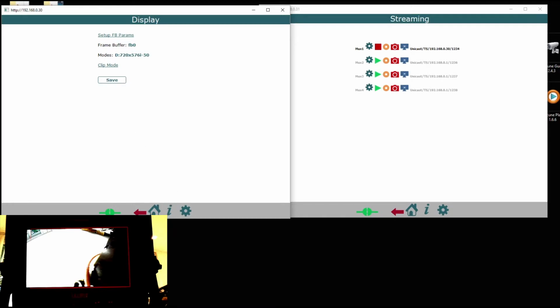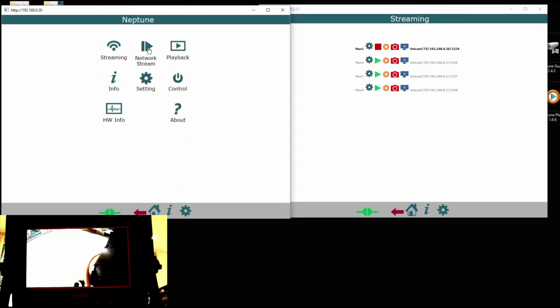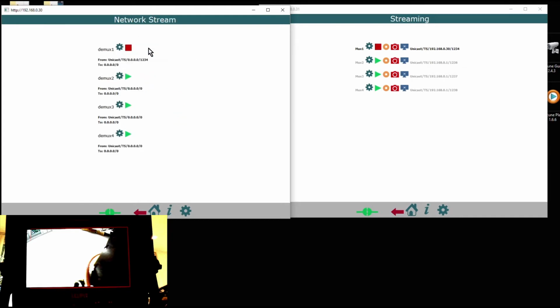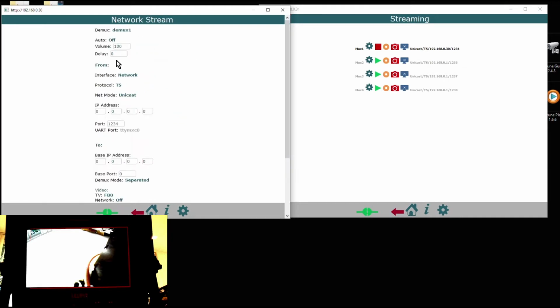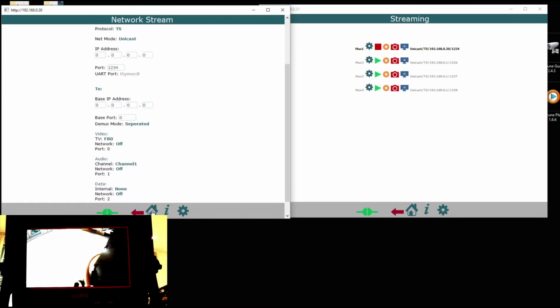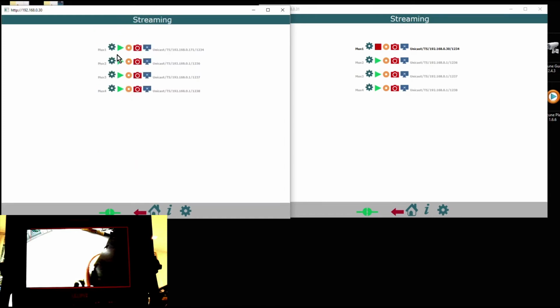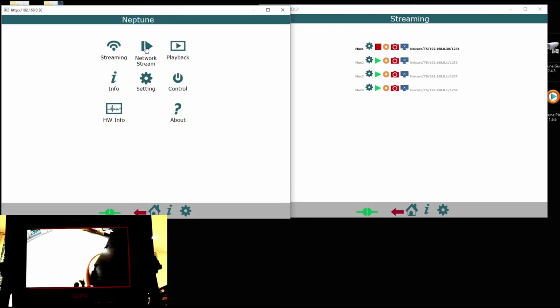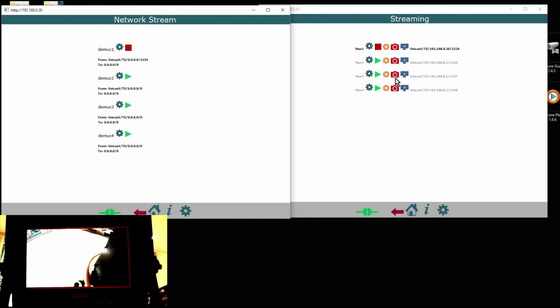Save that. And then the final step of the jigsaw puzzle on the decoder is to click on the network stream. And in the DMUX 1, I've actually just set the port. You don't need to put the IP address in here, because the encoder is pointing at this particular decoder. So all it needs is the port number, and you save that, and that's it. And obviously in the network stream, you have to make sure that that red box is on. So I think this is everything that we need to do.